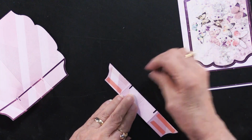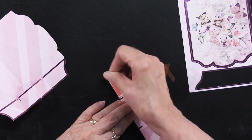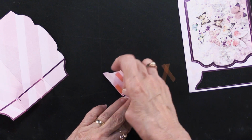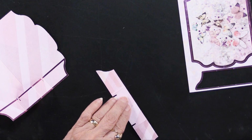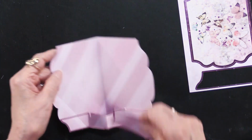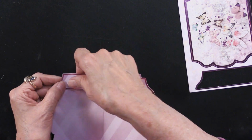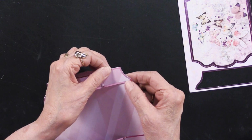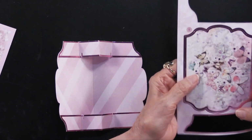And just lift. I think that when you press hard, what it does is it really puts the adhesive firmly onto your project, and then it just makes it easier for that liner to be lifted off. And it was a lot easier when my nails were longer. But when you travel, that's what happens to me anyway. Okay, same deal. We're going to have it match. And while we're doing that, you'll notice that these notches are facing down and facing up.